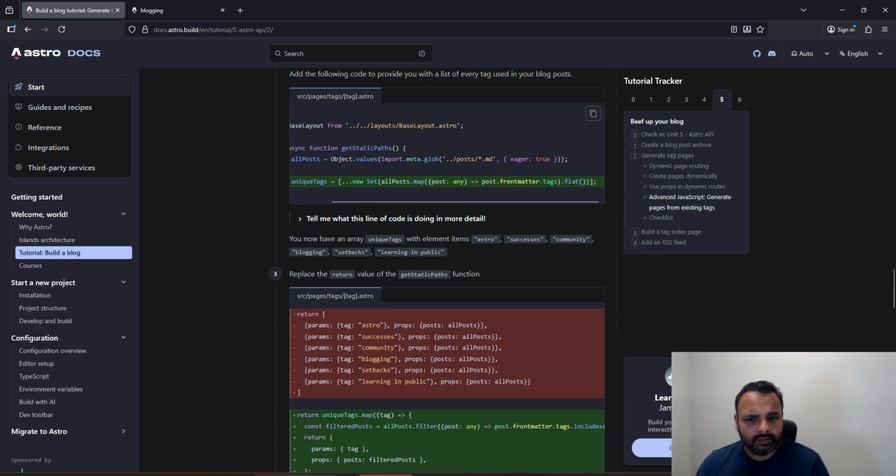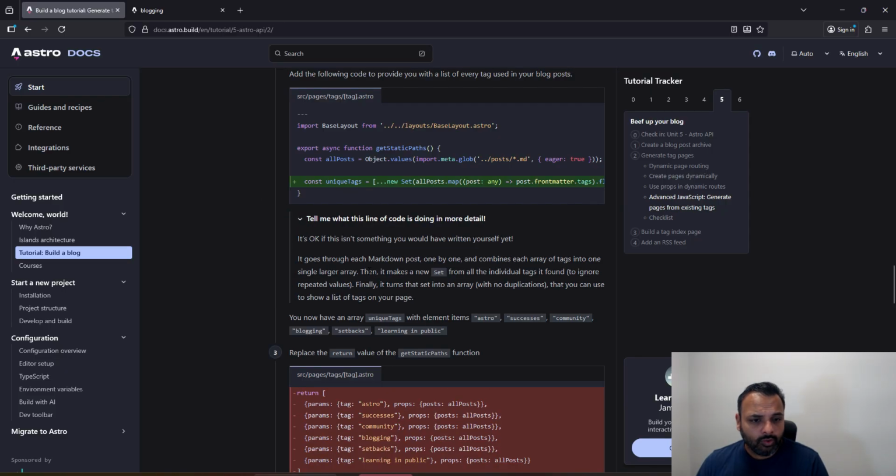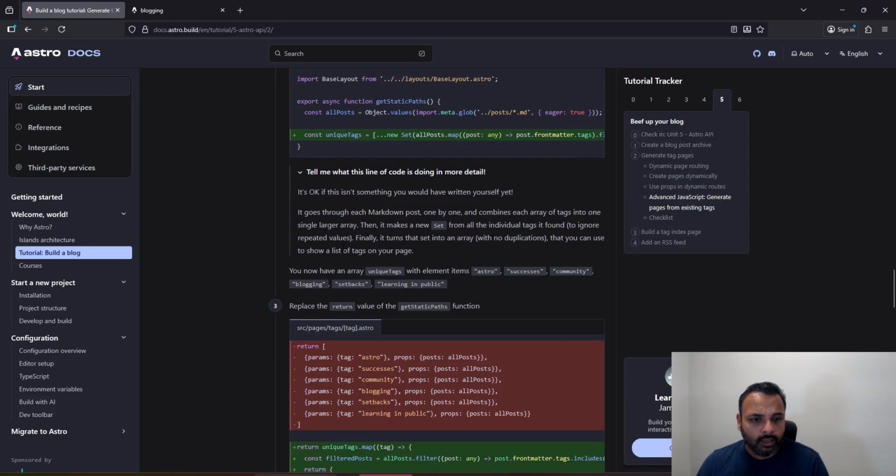Then flatten it. Okay, tell me what this line of code is doing in more detail. It goes through each Markdown post one by one and combines each array of tags into one single large array. So hence the flat function here. So basically it's just getting a list of tags from each of the posts and just combining it.